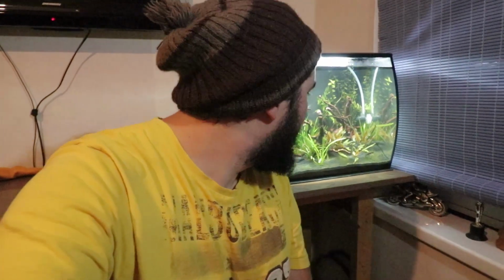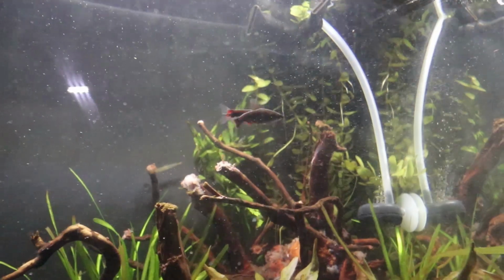They interact with each other really well, and there's some cool signs that they have. I don't think they're doing it at the minute, but I'll try and get some recording of them and how they shimmer together. It's really cool.